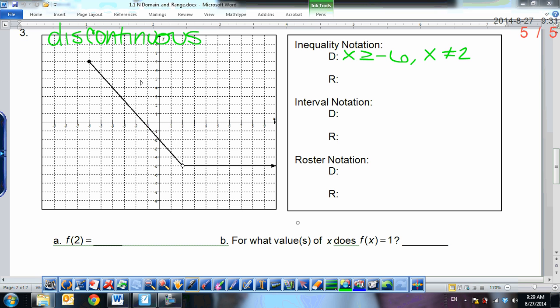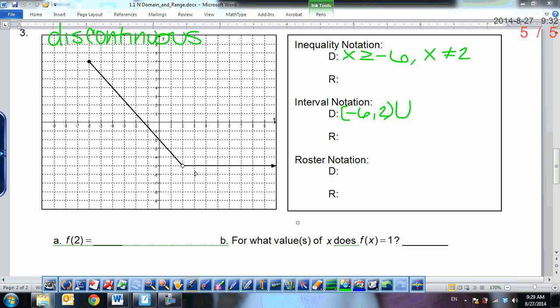Okay? What's the smallest x value? -6. And can my graph be equal to -6? Okay, so I'm going to put a bracket at -6. And then for this continuous piece, what do I go up to? I go up to 2. Is my graph ever equal to 2? No, so I put a parentheses around 2. Then, to demonstrate I'm taking a jump, I use a capital U, which stands for the word union. And it means I'm going to take this domain and this domain and union them together. I'm going to connect them.